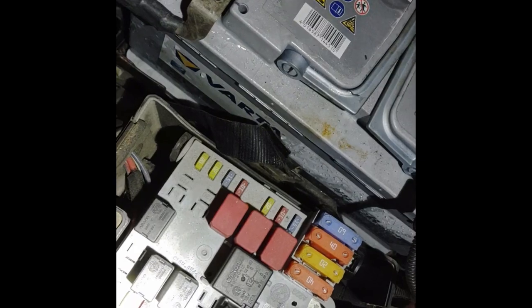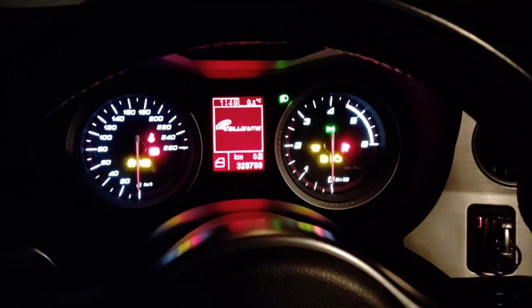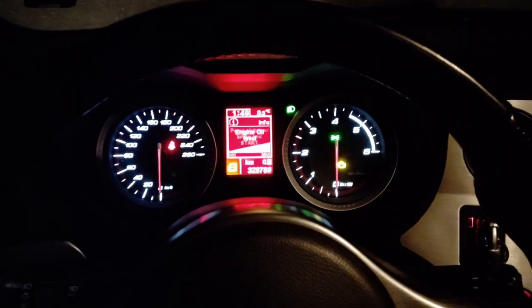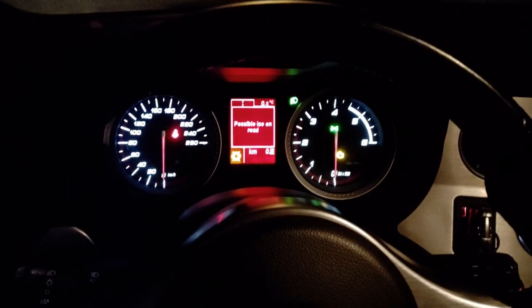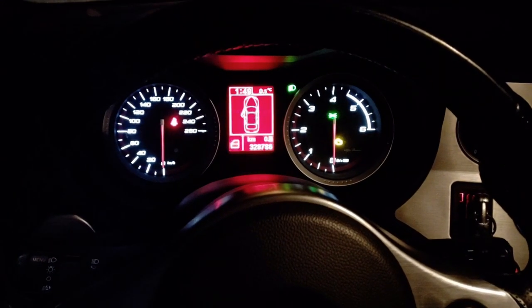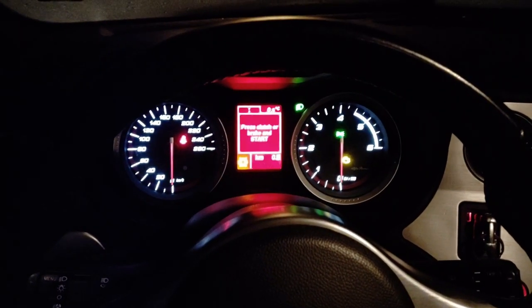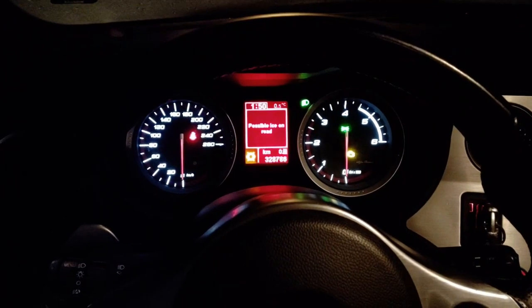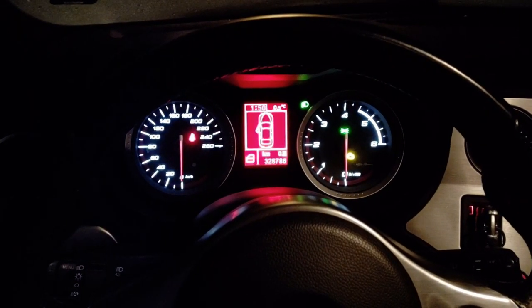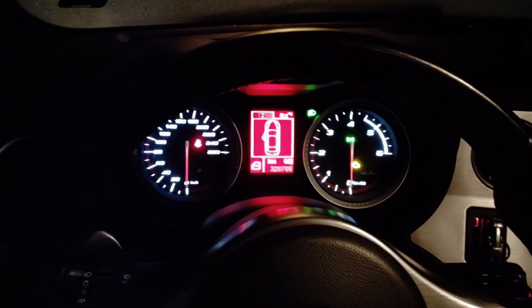Now let's go to test the car. Okay, let's try this now. And it works. So, replacing the fuse fixed this car, and I can just give you an advice learning from this: you shouldn't use your car if it has a really bad battery, because the circuitry on the car doesn't like the low voltage.